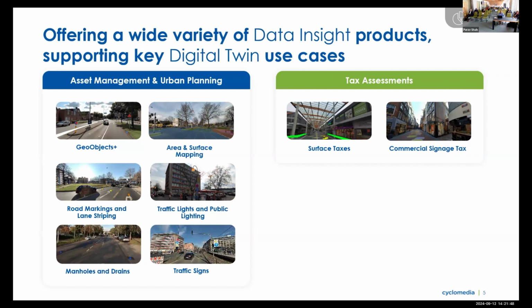Same applies for commercial signage tax. Is basically really applicable towards multiple geographies. I'm sure that in the UK there's also some ban towards all kinds of commercial signs. So in the Netherlands we are basically taxing for making public announcements as such. The City of Amsterdam has saved, I'm sure if I can explain this, a lot of money, basically by using this product from us. And not only does Amsterdam now have a lower cost on the cost side, but also they have a higher value in the income side.